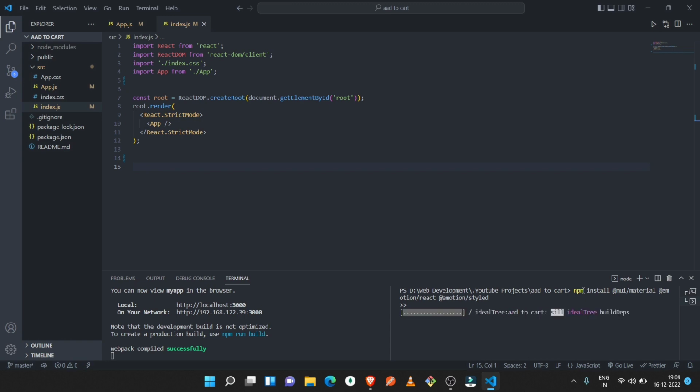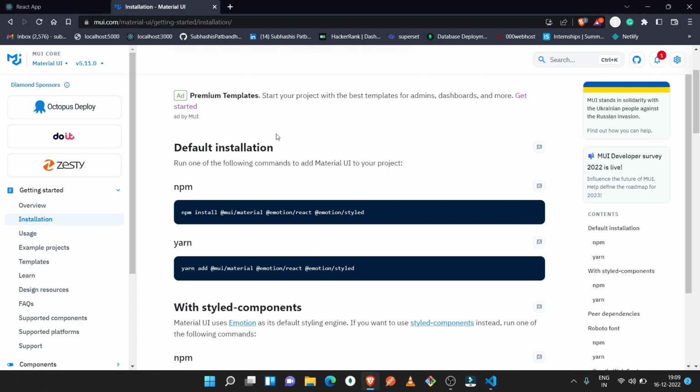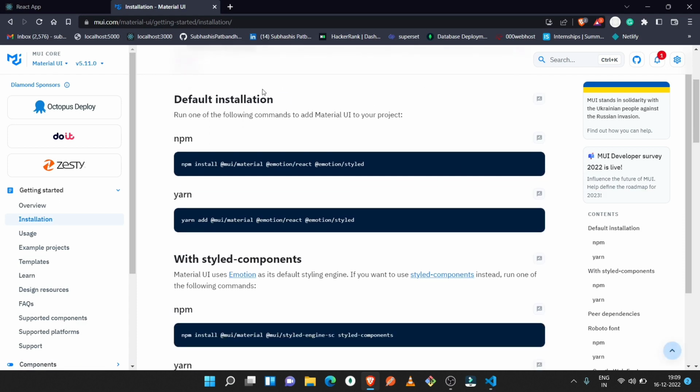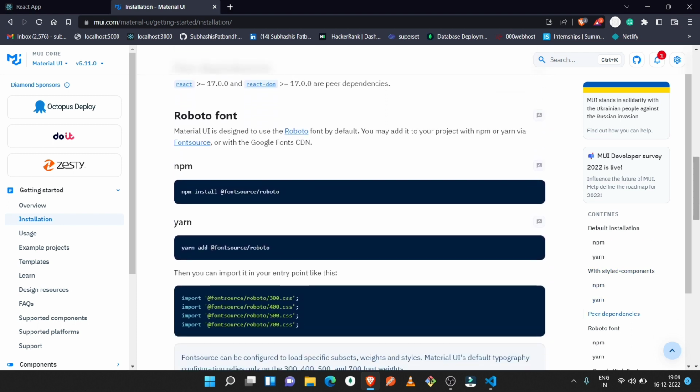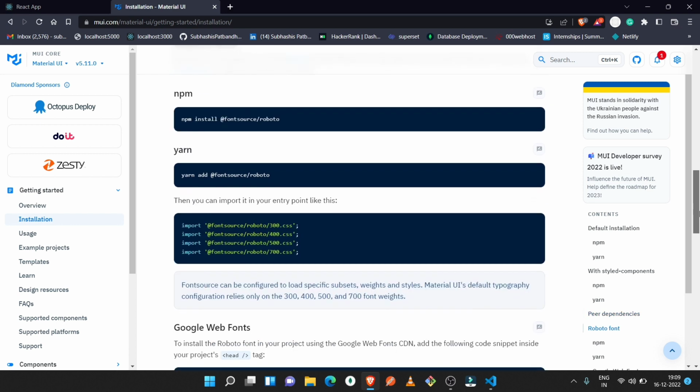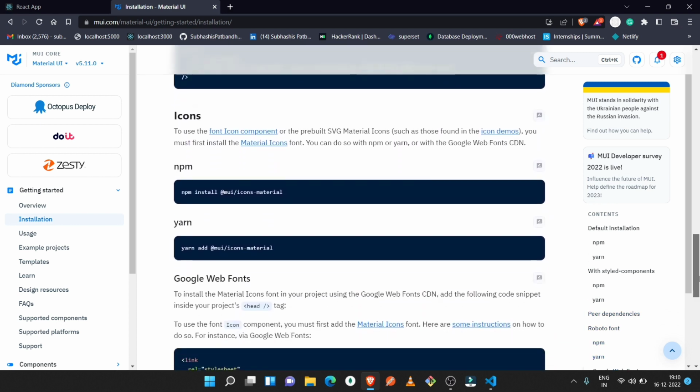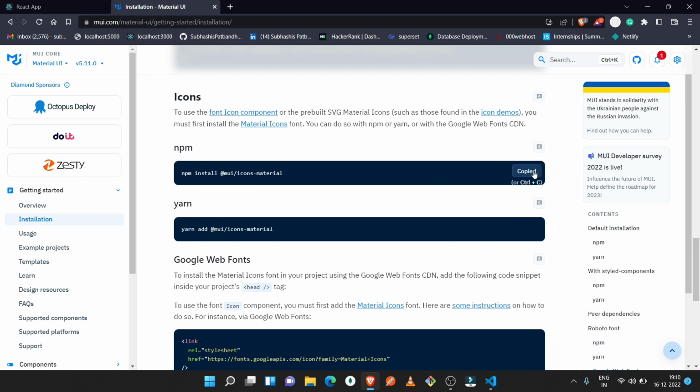During this installation, again go to the official website of Material UI, and here in the first npm commands we are installing the dependencies for Material UI. After that we are also going to install the dependency for the Material UI icons. Just scroll down below, and here you can find the command to install Material UI icons.